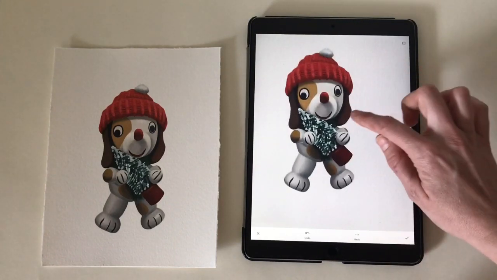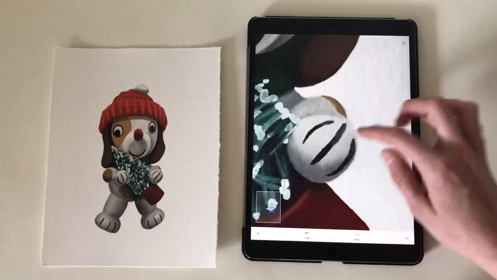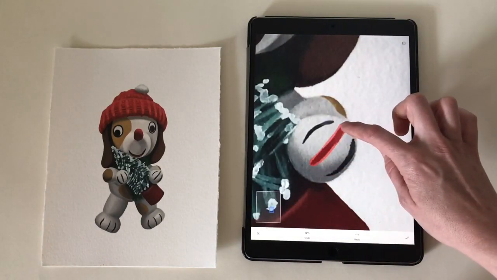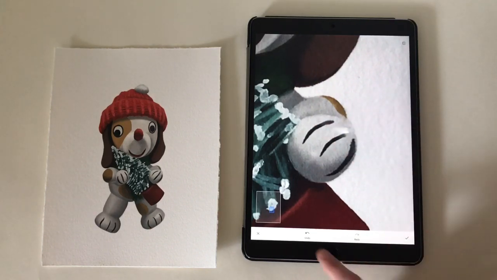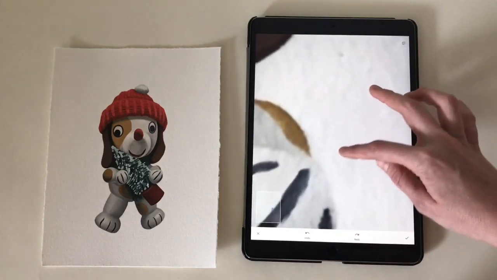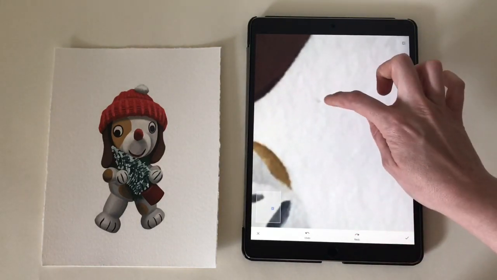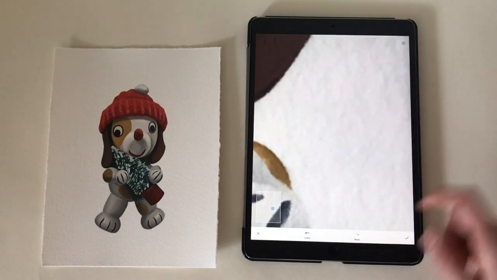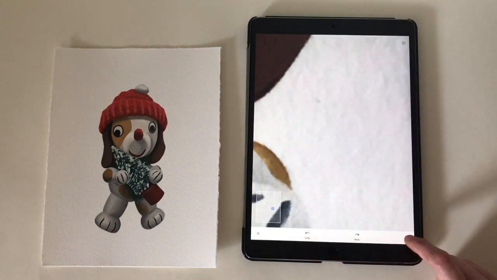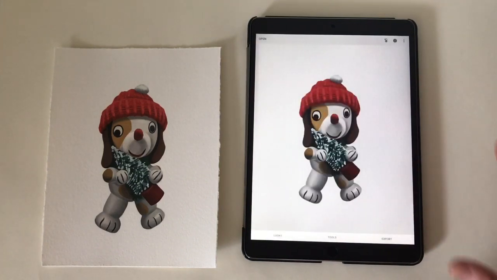It's a little harder to use on areas with detail. So say I want to get this line out, it's not really going to work. It's going to sample from a different area and it is not going to look good. But we have this undo button where we can get rid of that. Say you have a little dot, you know, this is getting kind of crazy detailed, but say you have that dot you want to get rid of, that gets rid of it. So you can see that, but I'm going to leave it there. Okay, so I'm good to go.